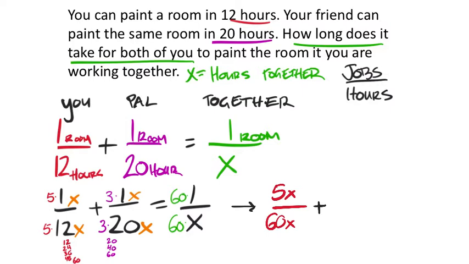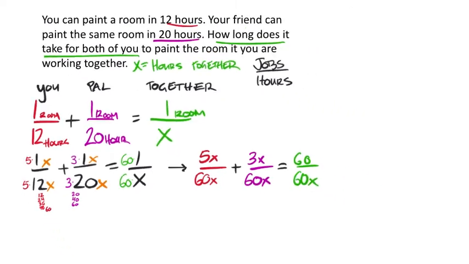But in the numerator of the second fraction, right, 3 times 1 times x would be 3x's all over 3 times 20 times x would be 60x's. So again, we're seeing that the denominators are, in fact, matching. And this would equal 60 times 1, which is 60, all over 60 times x is just 60x. So we have gotten the denominators to match at this point.